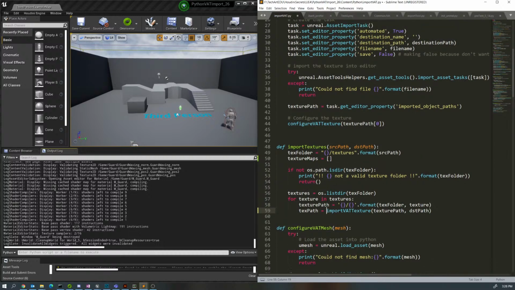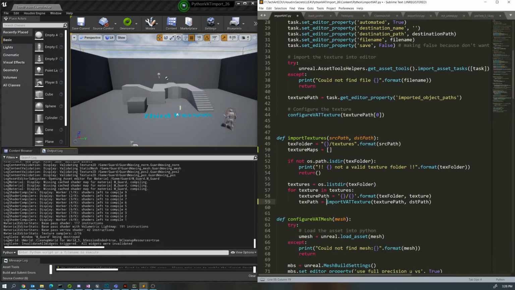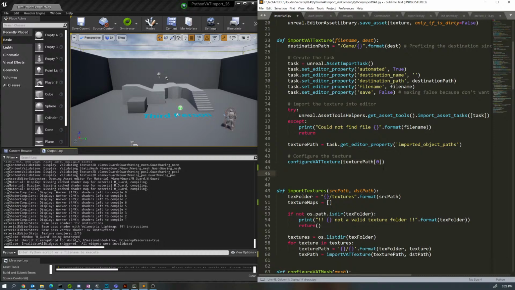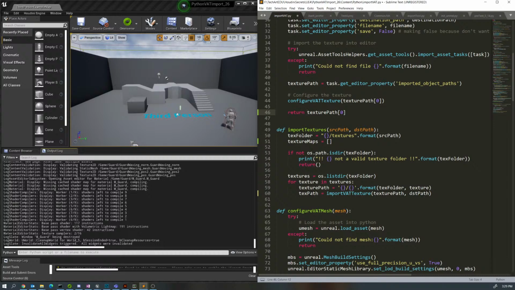Here is our function import VAT texture, and then we have configure VAT texture. So we've got to make sure that we return our texture path 0. So I've got that, and we're going to return this. We're going to return our texture path from that, and make sure there's a return there.